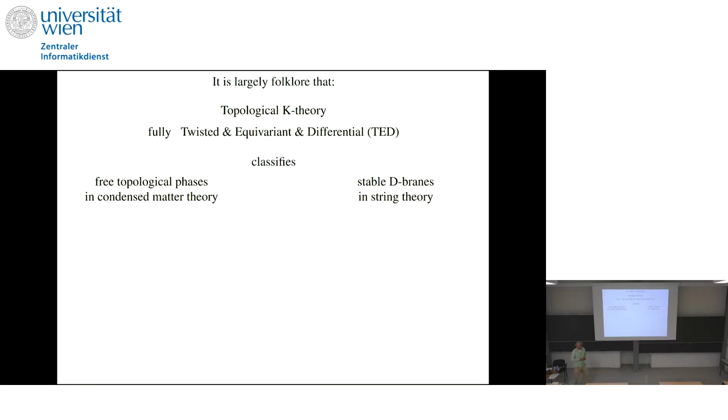More recently, starting 2009 with a proposal by Kitaev, people have become convinced, I say it this way because I don't think there was really a proof that deserves the name, that topological phases of matter in crystalline materials, as long as they are free, as long as the fermions in the material are well approximated by free fermions, are also classified by some form of topological K-theory.